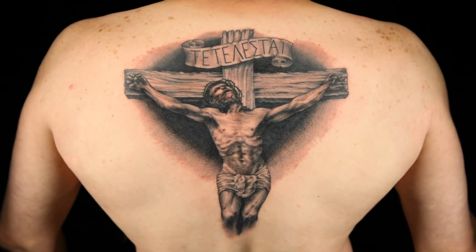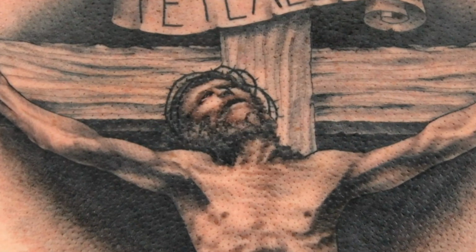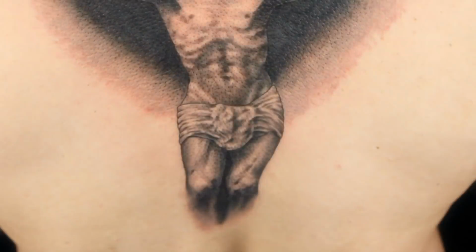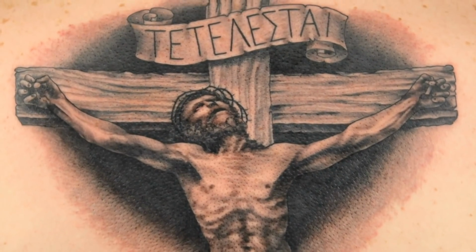Clean. Face, man, what happened there? It's Jesus on a cross in pain. You kept it real with me, so I owe you the same respect. The face, it sucks, bro. Right now, Jesus is looking like a Muppet, man. But you're lucky because everything else is badass. The gradation in all the body, it's soft and nice. I like how you did some outline on the arms and the wrists so that it separates it from the cross. It's a good tat, man.